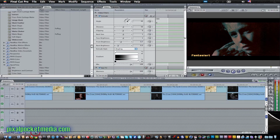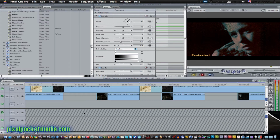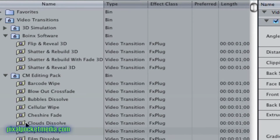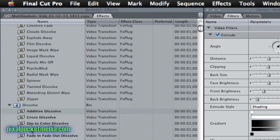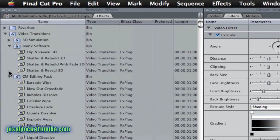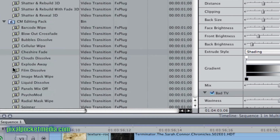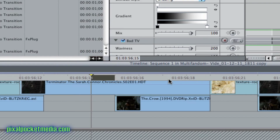Another trick is that you don't really have to use transitions. You go to your effects and then to your transitions, and the transitions I like to use a lot are the dissolve ones. Even though I've downloaded some, like the FX Factory ones, I still go back to the basic dissolve ones because I really like what they do.